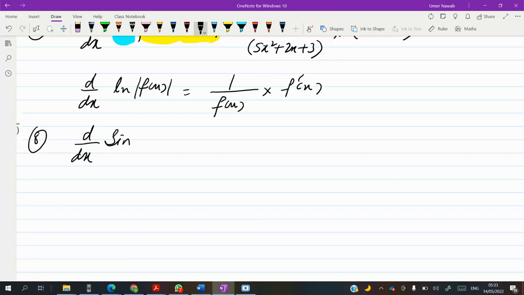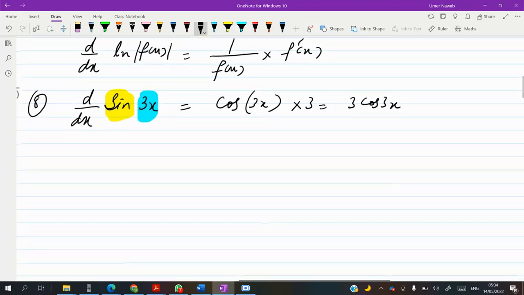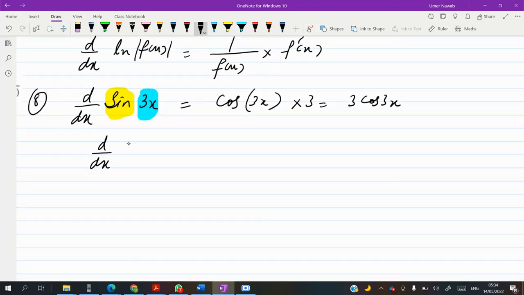After the exponential function and logarithmic function, now we come to the derivatives of trigonometric functions. So sine of 3x. The derivative of sine is cosine, and the argument 3x will stay as it is. Now the further derivative of the argument, which is 3. So my final answer is 3 cosine of 3x. The general rule of the sine function: the derivative of sine of f of x is cosine of f of x, and then the further derivative of the argument.